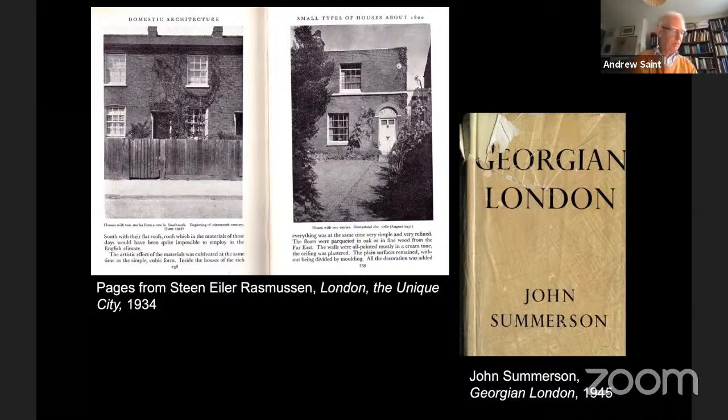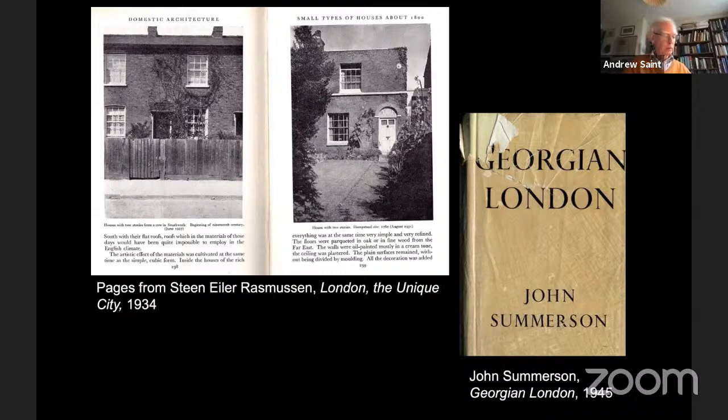The Summerson text is still fairly widely read, I think, and I've deliberately put on this slightly scruffy copy because it belonged to my mother, who bought it soon after it came up. It was very widely read, this book, one of the books of architectural history in Britain which has really been read across a wide spectrum, which is quite interesting.